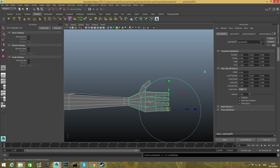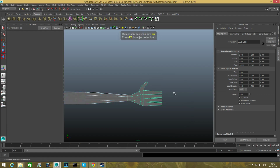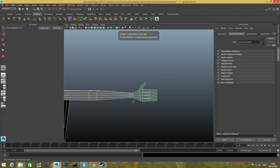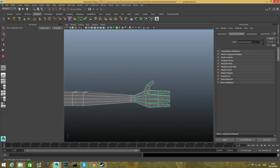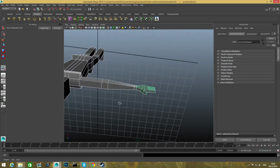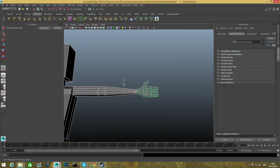Now, instantly it will show you something that looks like the extrude button. You don't want to touch it, the extrude gizmo. You simply want to press F8 at least twice or 3 times. So 1, 2, 3, and then you will see that you have the body in white wireframes and the hand in green. So control to unselect the body.